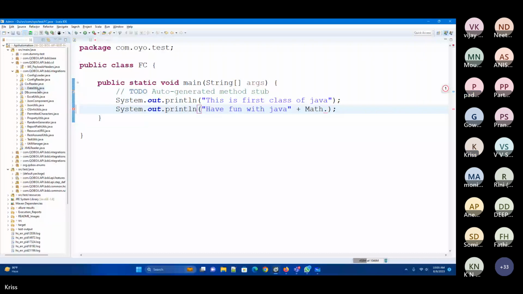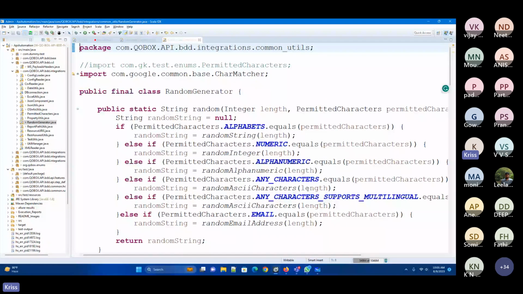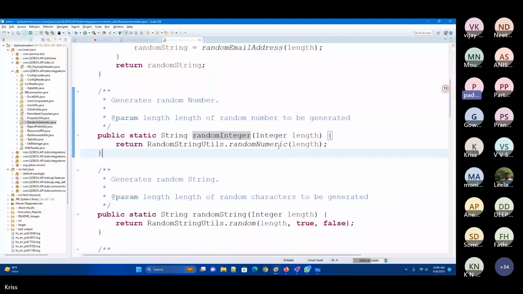Total functions. Random generators. You can see it, right? I can generate random alphabets. I'll generate random numerics. I'll generate alphanumerics, means alphabets plus numerics, random. So this is how these particular random methods will be used. So for example, for this particular random number, I can use this one. So now the random numeric method. These all things depend upon the situation that comes to you. So now you see here, this is a random method.